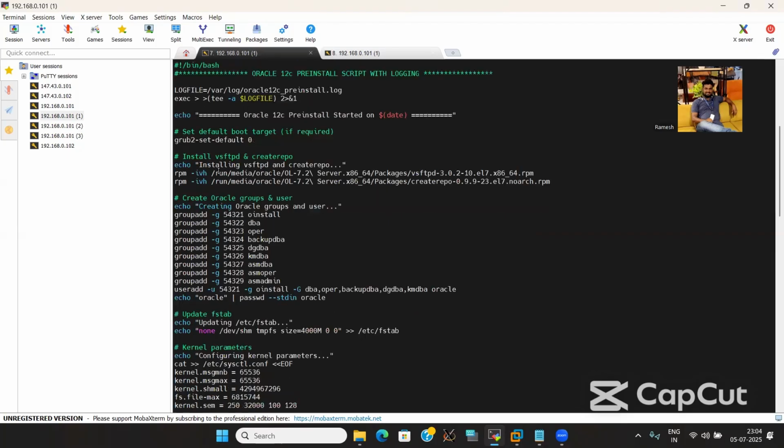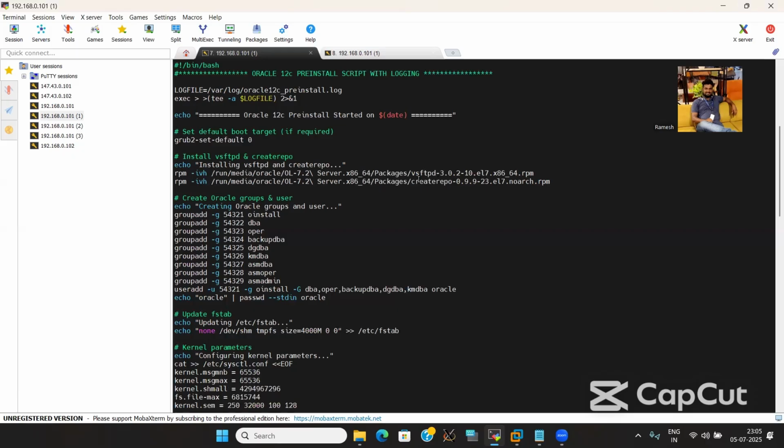Next step, it is telling us that there are two important packages we are going to install before starting all the installations. These two are very important: one is FTP and one is createrepo. Because we are doing the offline installation, we need the createrepo package, very important. Without createrepo we cannot do anything. Then this is the RPM we are going to install. I told you, right? This is the slash run media folder, so we are mentioning the important packages. This one and this one it will install.